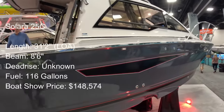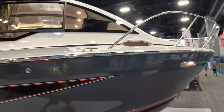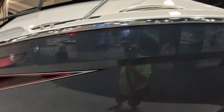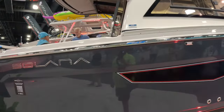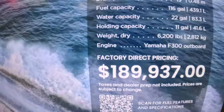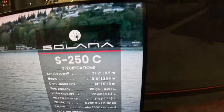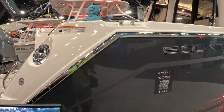All right, look at this beautiful boat — a Solara 25C, C as in Charlie, 25C. Part of the Ranger tugboat line. A lot of unique boats in Miami. We're going to step on this one. I don't think it's priced that bad, considering what some of these smaller center consoles are selling for — you're going to get a lot more boat here. The price is $189,937, with an F300. 31.2 is length overall — this is not really a 31-foot boat. Beam is 8.6, 116 gallons.